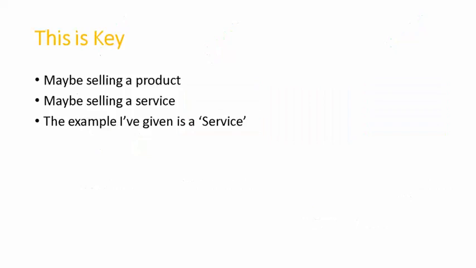So you may be selling a product, you may be selling a service. It doesn't really matter what you're doing. Everything revolves around something, and it fits into these two categories. The example I've given is pest control, which is a service, and there's a couple of ways you can set this up, but the key way to set it up is like this.